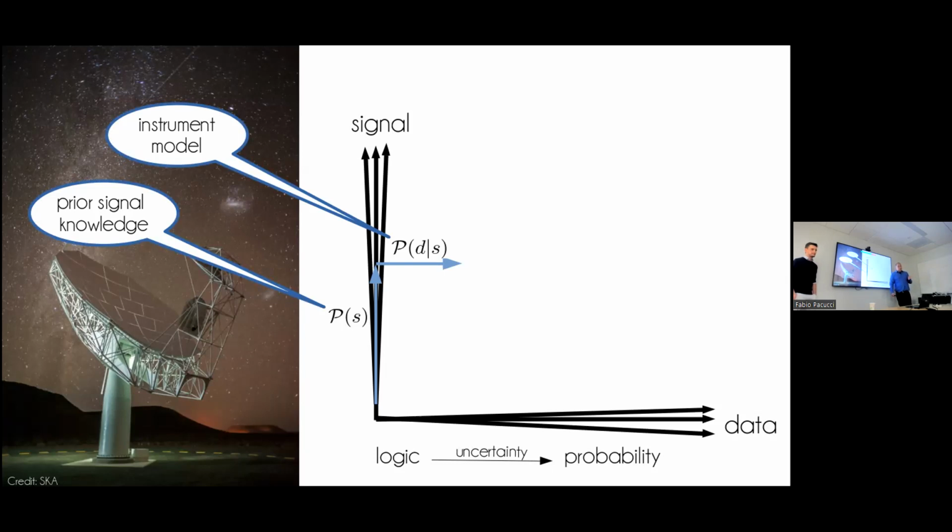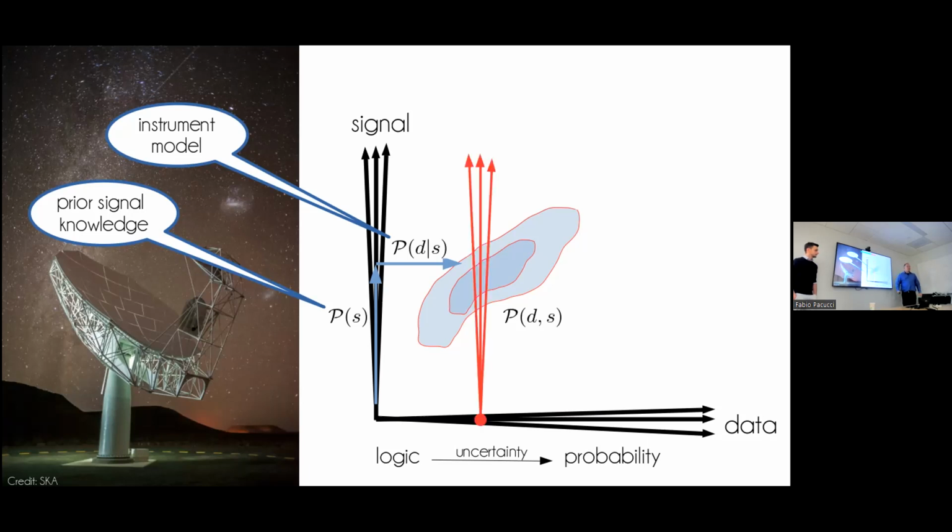If we manage to write down these probabilities and encode our knowledge about the sky and about our instrument, these multiplied together define then a joint probability of all the things that can happen in our signal space and our data space. Now, if we get the actual data down here, we know that we must be somewhere on this hyperplane. We just have to cut this high-dimensional probability distribution and say now, okay, let's choose locations in here, look at them, and normalize them in a way that the probability again is normalized to 1. And this can be easily done by dividing this by an appropriate normalization constant. And what you end up with is Bayes theorem that we all know, love or hate.